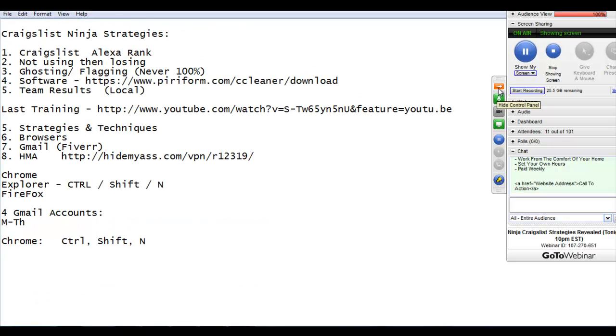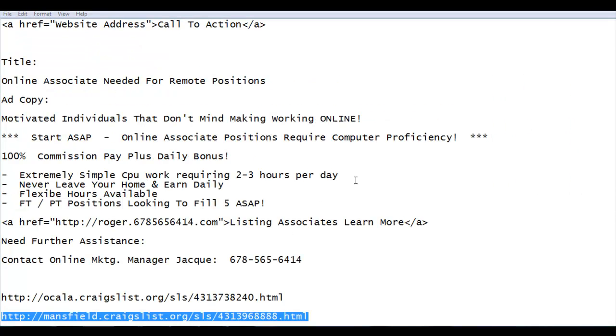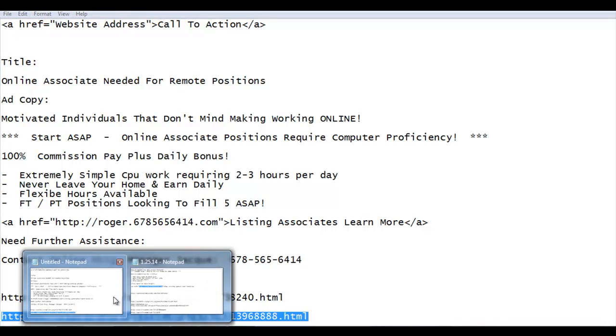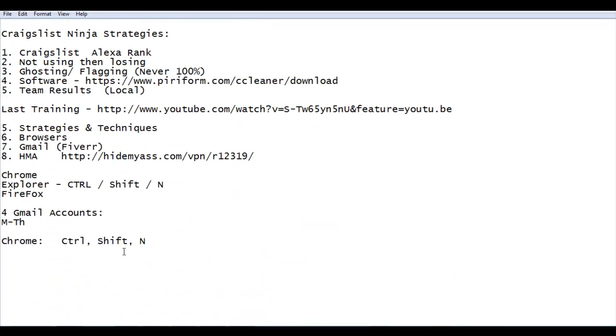Does anyone have any questions about anything related to Craigslist? Just, again, now is the time to get your questions answered, because I am going to be posting a ton of free ads and paid ads on Craigslist. I'm super, super excited about February and March. So, was this information beneficial? Was it helpful this evening?